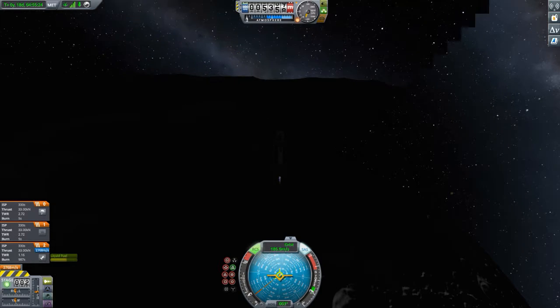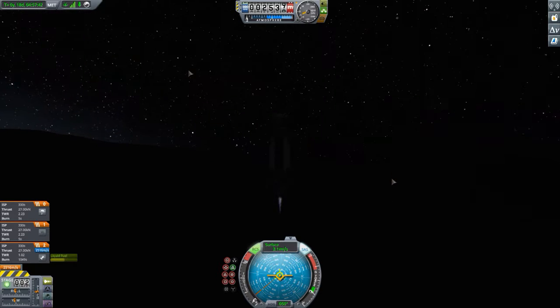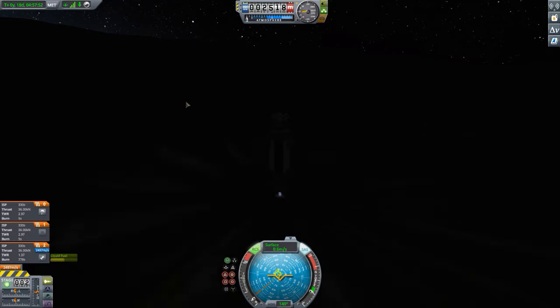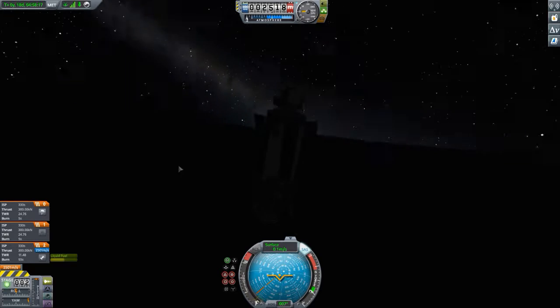I'm pretty sure I don't want to burn all the fuel just by doing this, so I'm going to slow us down a little bit. This is the longest and most tedious part of the actual landing. We're coming down. 2, 1. Alright, we cut off the engines. Just gonna let the RCS do its thing. Turn it off. And there you have it. We have landed on the moon.